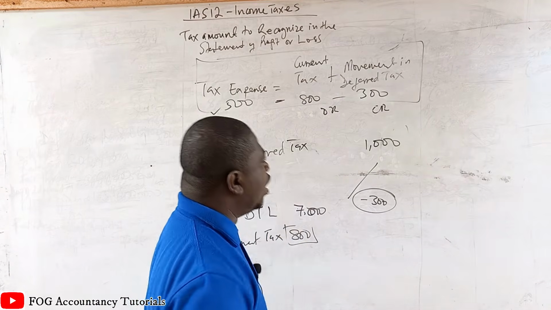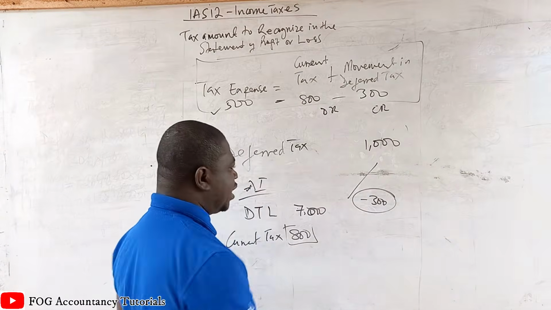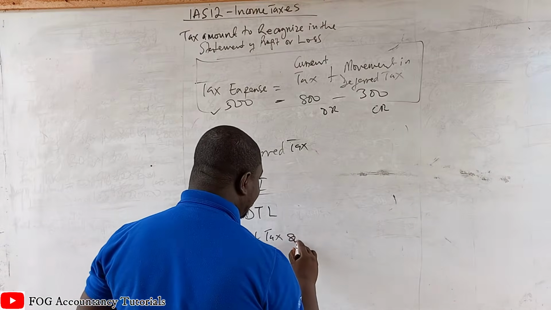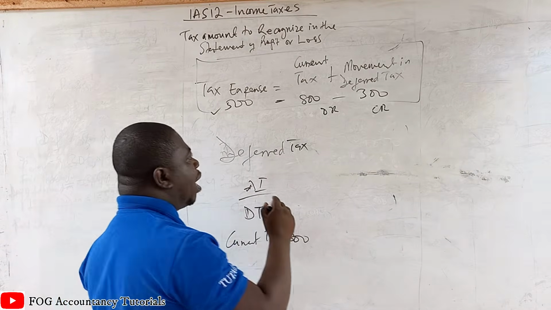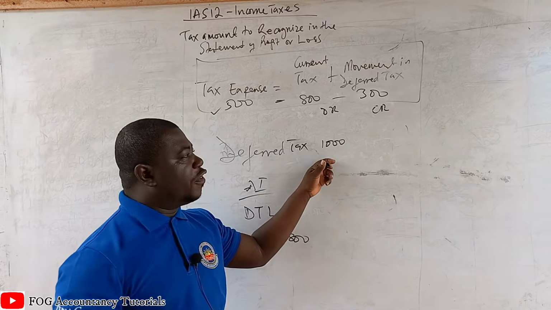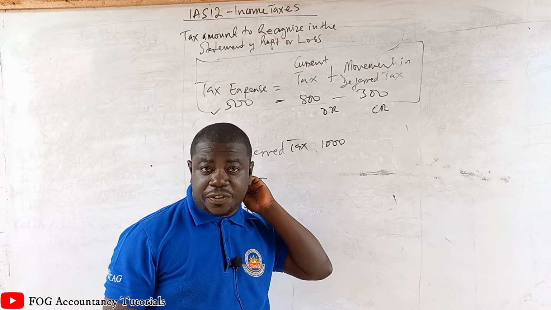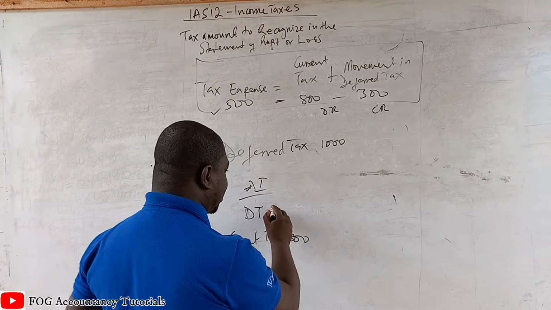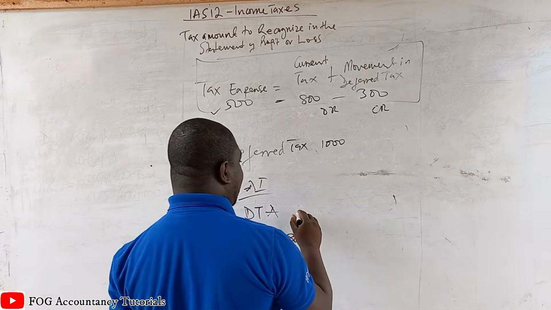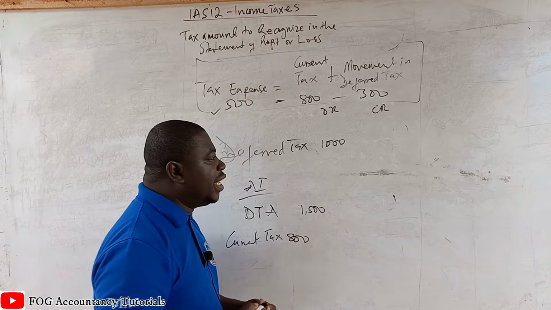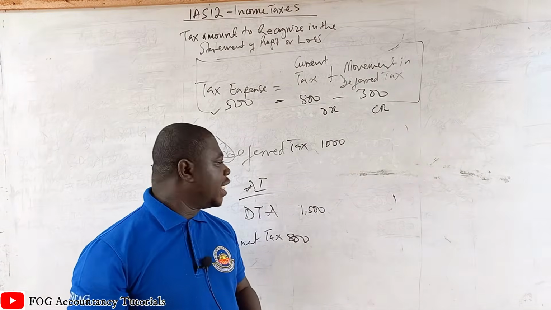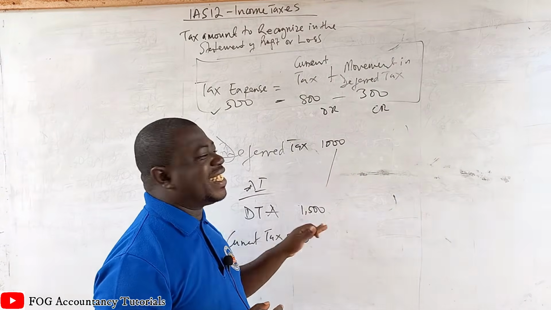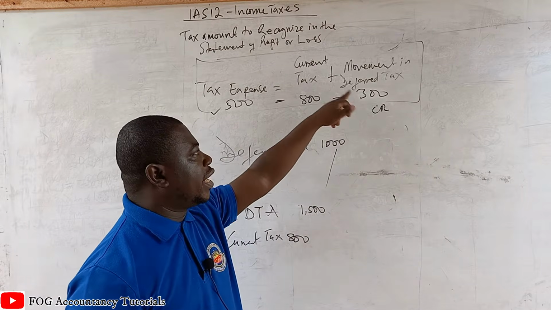Now let us also assume that this deferred tax was an asset. So let's change the scenario. So the current tax remains 800 in the additional information, but we have a deferred tax of 1,000. Now the deferred tax is now on the debit side. It means that it's a deferred tax asset. So if you get a deferred tax asset and then you calculate year-end deferred tax, and that also becomes an asset of, let's say, 1,500, then it means that the movement in deferred tax is 500, but it will be a negative movement. Even though it's positive, because it is an asset, the increase in an asset will rather be subtracted.